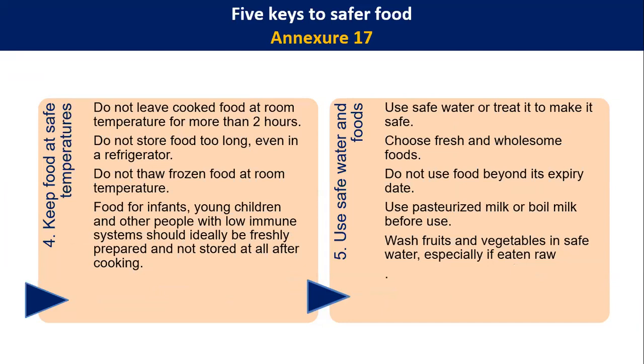Then food for infants, young children, and other people with a low immune system should ideally be freshly prepared and not stored at all after cooking. So it is very good advice, and wherever possible, we should follow that. Every time the child needs some food, we should freshly prepare the food and provide it to the CLHIV.